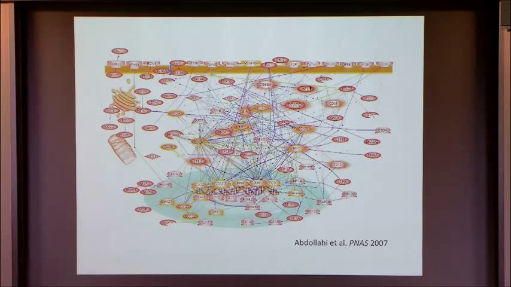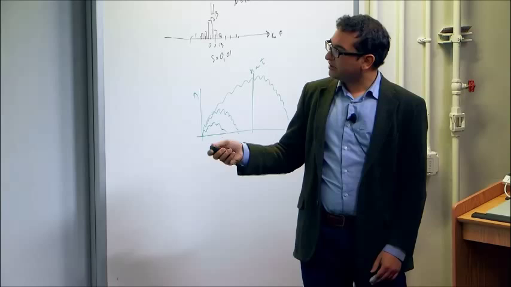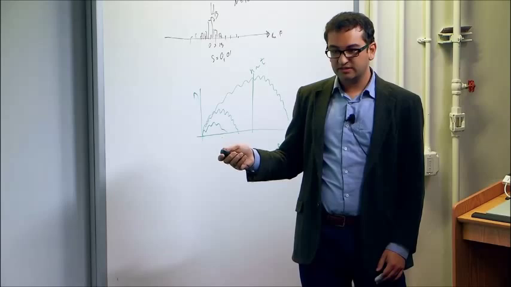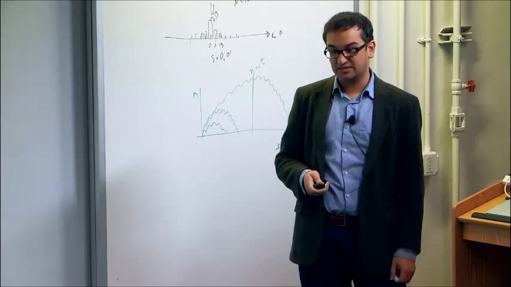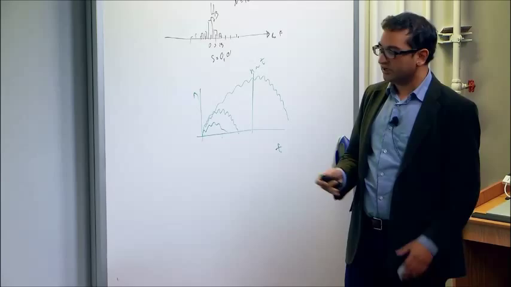Absolutely. Another way of thinking about the complexity of this is to try and measure the complexity of this network, and people have tried to do that. We can measure these networks fairly well in bacteria. It's quite hard to do in humans. Protein-protein interactions are hard to actually measure, and protein-DNA interactions are even harder to measure. So I don't think we can make a quantitative statement, but that's certainly one sensible way to think about it.